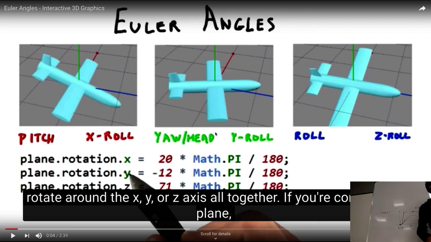And then the plane can go left or right. That's called yaw or heading. Where are you heading? And the plane can roll. So your object in your 3D movie or animation, the same. It can be like this, it can be like this, and it can be like this. A lot of possibilities, right? But you need to define this, and that's called Euler angles. Does that make sense?